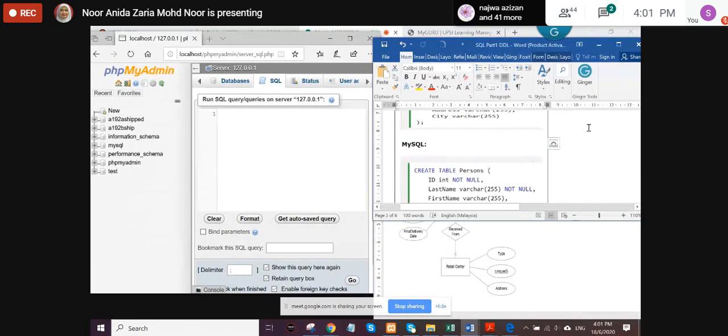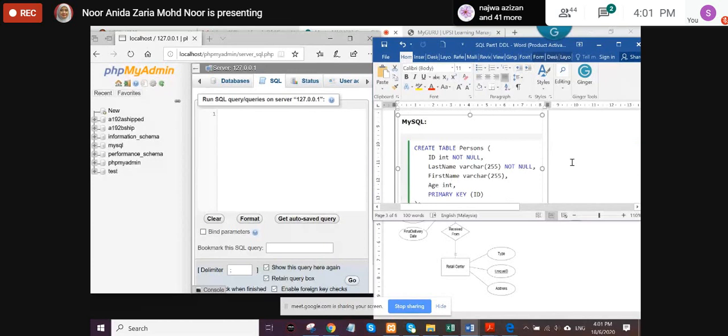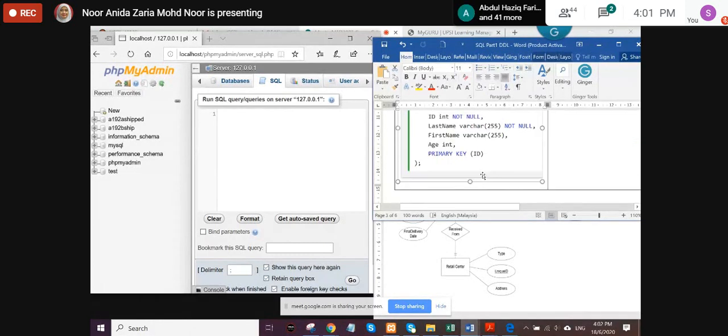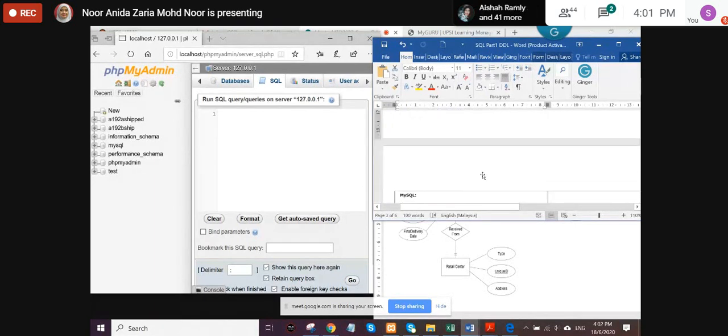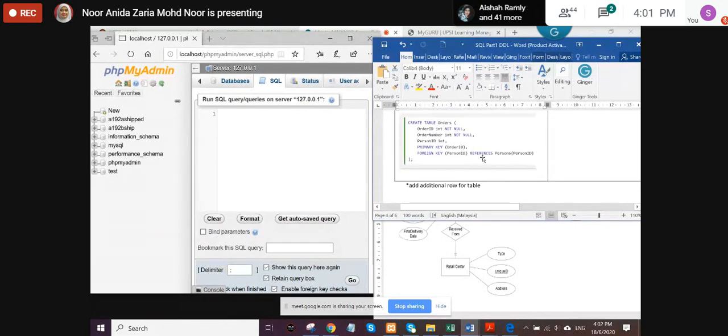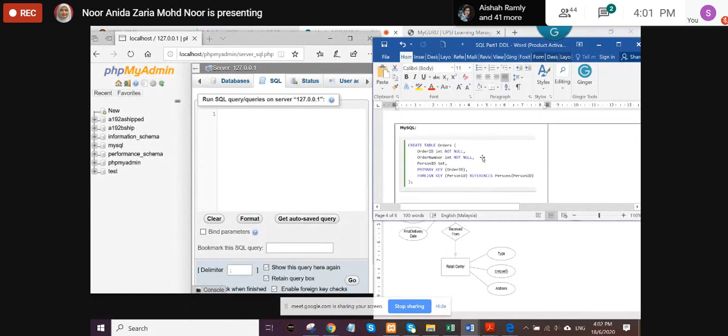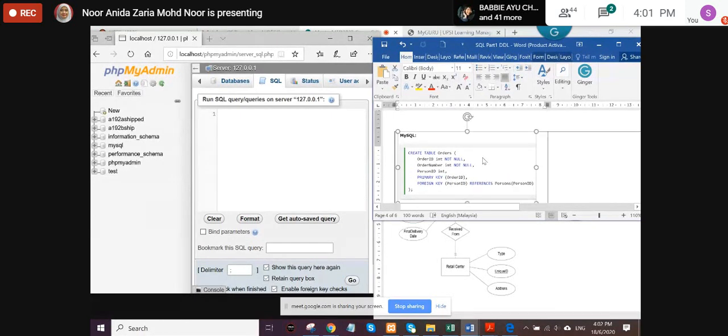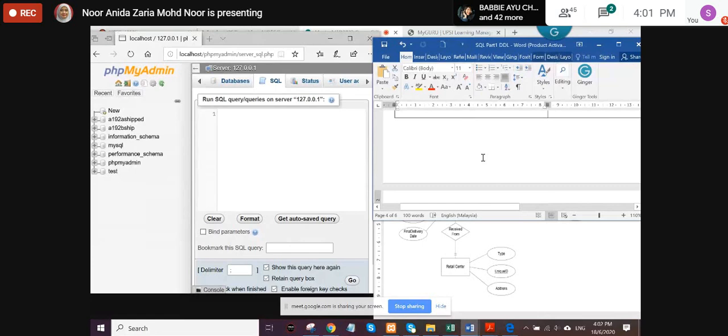For creating the table, because table retail center has no foreign key, we are going to use this particular example, which is the example without foreign key. But then for the delivery items, we have to use the example with foreign key. So let me base on this one first.